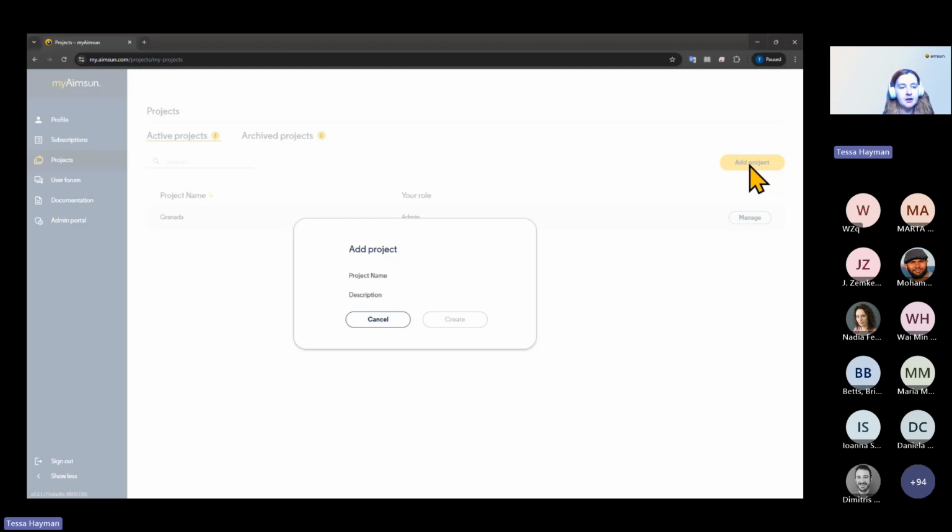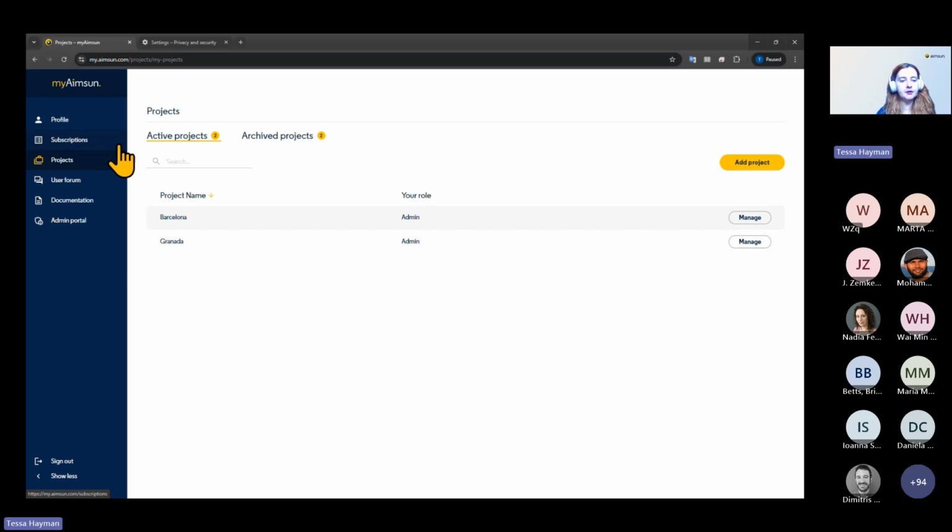So I'm going to add a user. And I think I'm going to add Martin. So I just add him in, I send him an email so that he knows that he's got access. Then press save. I can then change his role. So I'm going to change it to admin on the project, and he can now add people to the project as I can. You can also easily delete people from the project. So if I've decided for whatever reason that Martin should no longer be on the project, I can now remove him very easily.